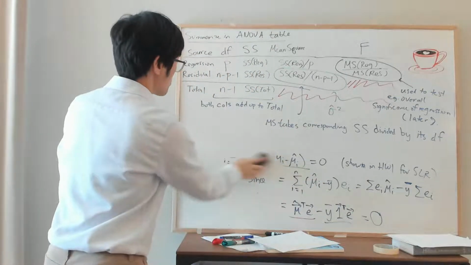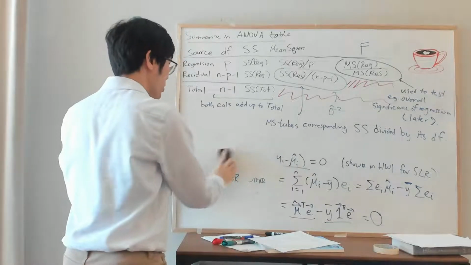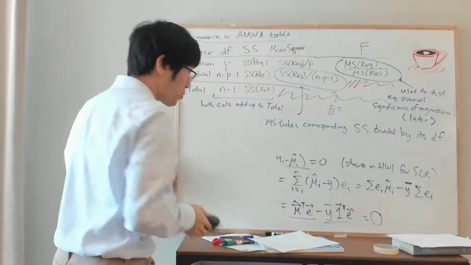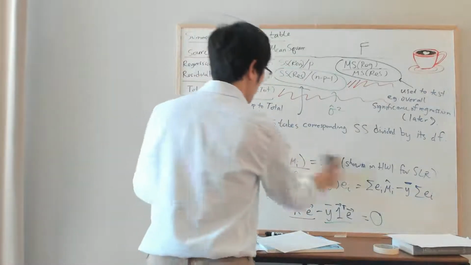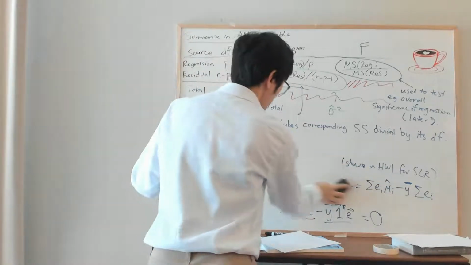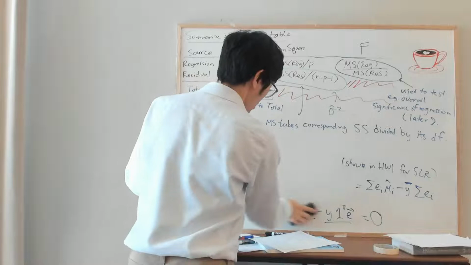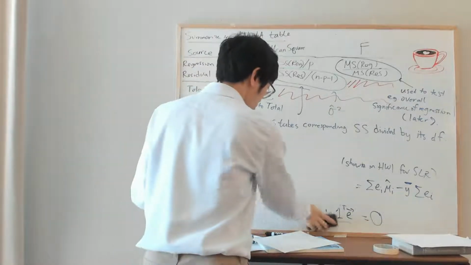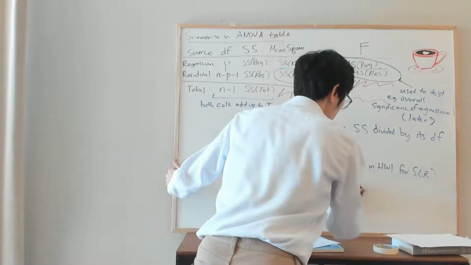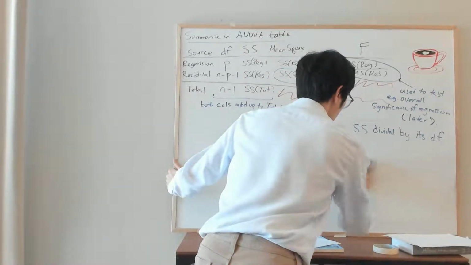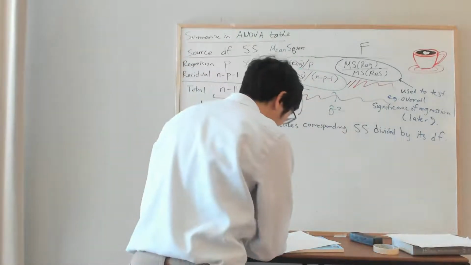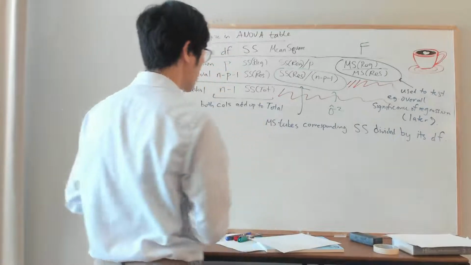Okay, so now we have the structure of the ANOVA table. And remember the first question I posed at the beginning of the class was, how do we measure how well the regression model explains the response variable? We get one measure of that in terms of the quantities we see here in our ANOVA table. The first way to assess that is a quantity in terms of these sums of squares, and it's called R squared.